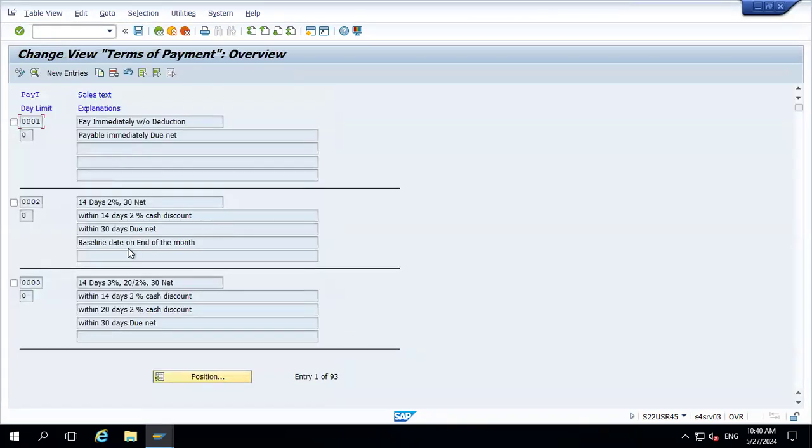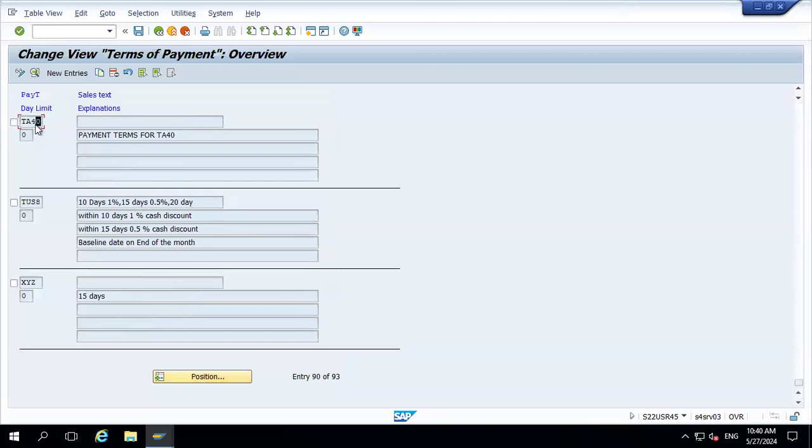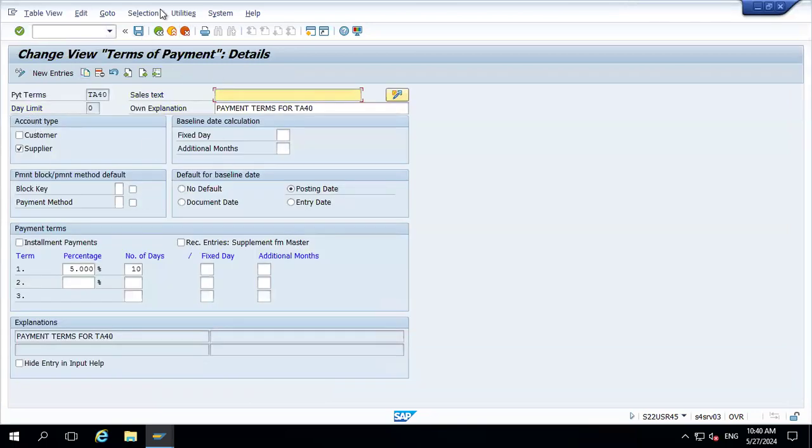OBB8 is a T code wherein you can create the payment terms. I have done it for another company code, TA40, which I am taking care of. You don't have a separate T code to define payment terms for a customer. You have only one screen wherein you can define the payment terms for supplier and customer.